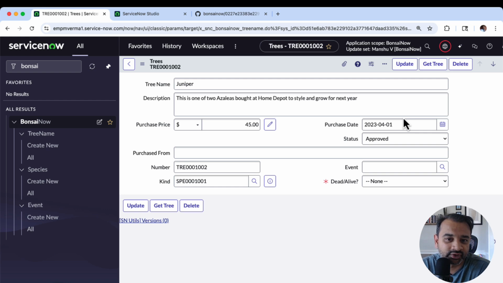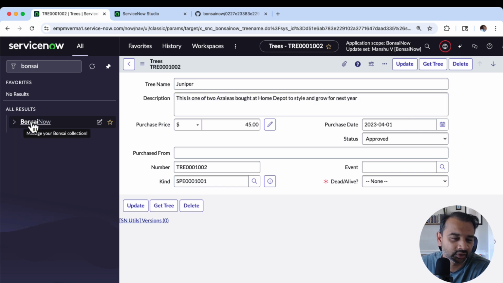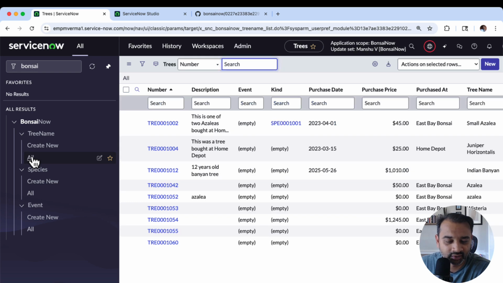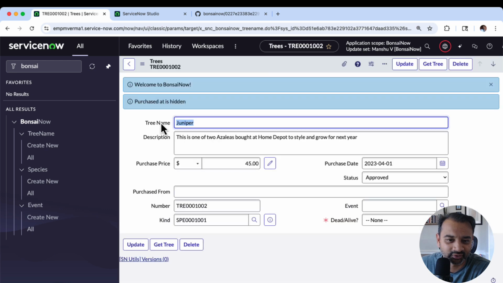First off, on the screen you see my own ServiceNow instance, and there is a scoped app that I have here called Bonsai Now. This is just an app I've created to manage my trees. I have a lot more than these, but it's simply an app where I can add the trees that I've bought, a little bit of description about them, purchase price, and things like that, right? So part of it is just managing my trees, part of it is learning the platform.